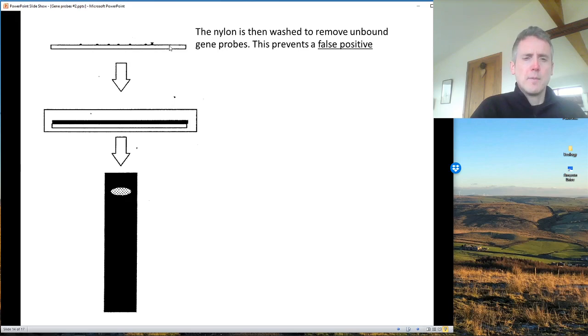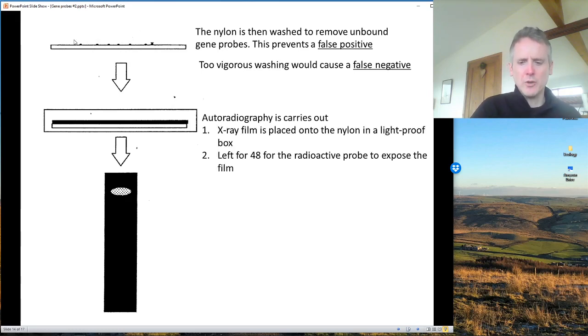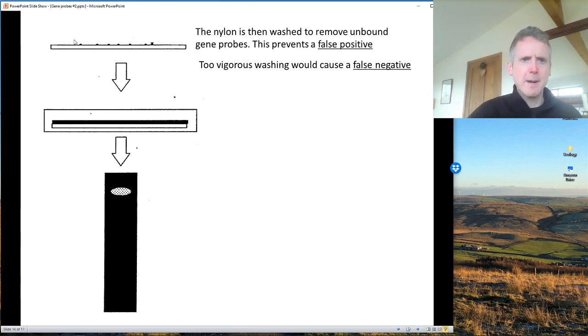So by giving it a wash, it prevents a false positive result. And a false positive result can be a nightmare. It might mean that you are probing a fetus to see if it's got a genetic condition to decide on abortion or not. And a false positive would mean you'd be facing an abortion of a potentially healthy fetus. If you washed it too much, it might give a false negative, which again, we don't want, and therefore they have machines that wash this, that follow a certain protocol. They don't rely on us washing it under a tap.